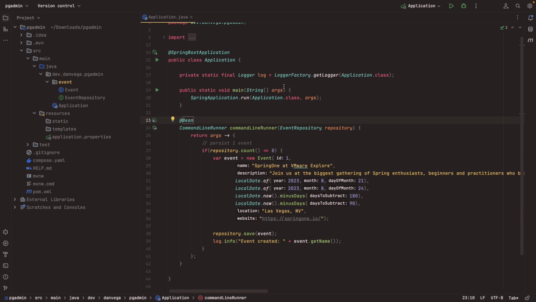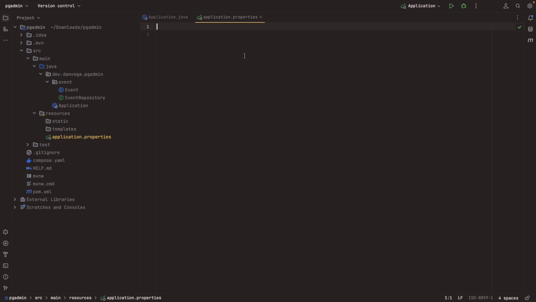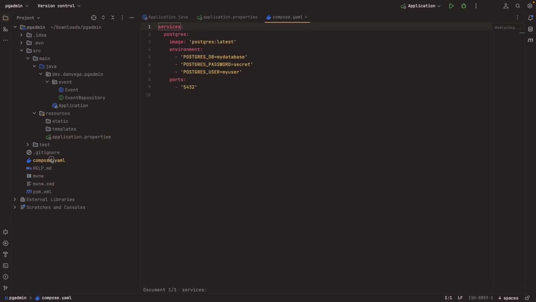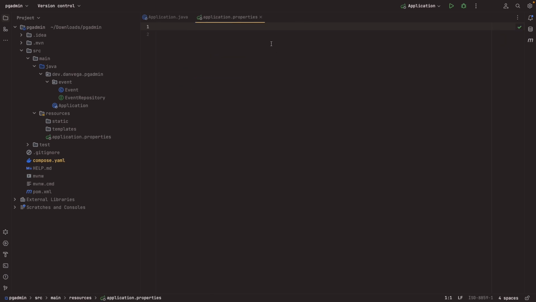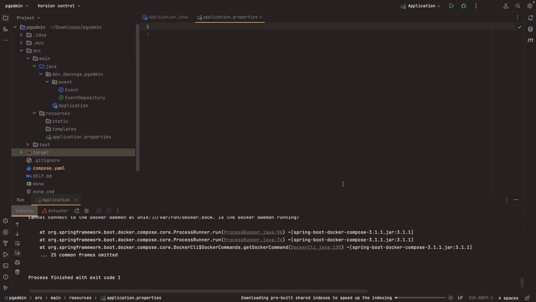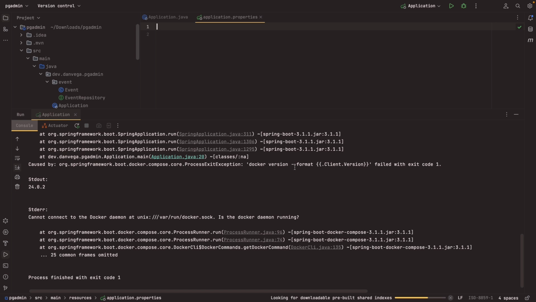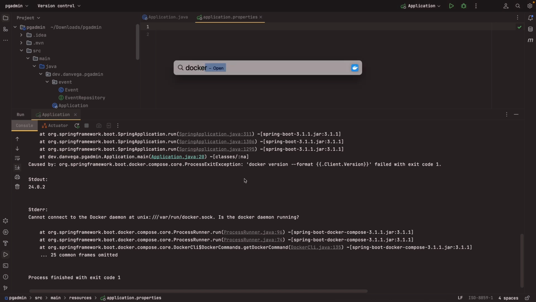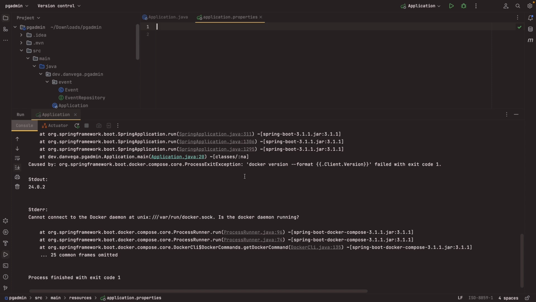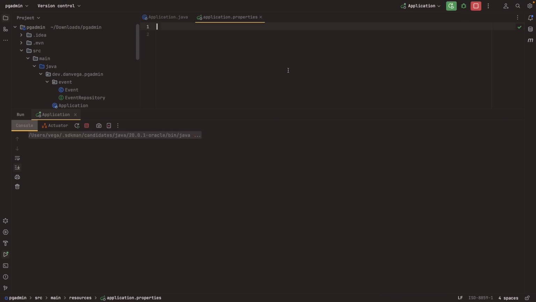So now, again, what we've done here is we've added nothing to the database properties. We've not set up a connection to the database. Because of that Docker Compose module, we're going to pull those properties from the Compose file, and we are going to automatically start up a database. So without setting anything up, we have our Docker Compose file. Let's see if this will work. So we're going to start our application. And Docker's not running. So we need to make sure Docker is running, which we can do right now. And with Docker running, I'll go ahead and rerun this application.